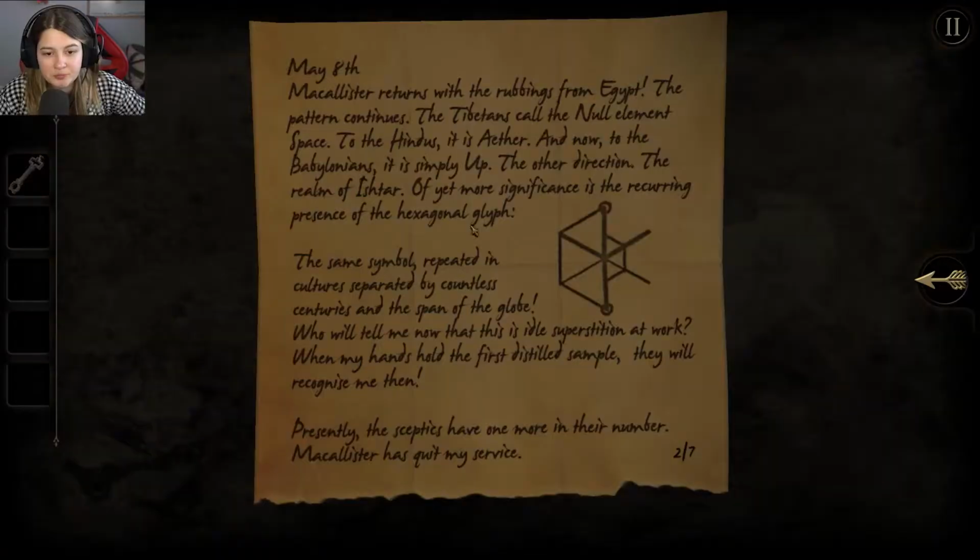Let's read our note. 2 of 7. Great. May 8th. So that's a few months later. McAllister returns with the rubbings from Egypt. The pattern continues. The Tibetans called the null element space. To the Hindus, it is aether. And now, to the Babylonians, it is simply up. The other direction, the realm of Ishtar. Of yet more significance is the recurring presence of the hexagonal glyph.